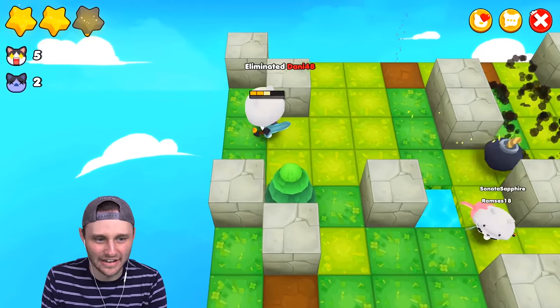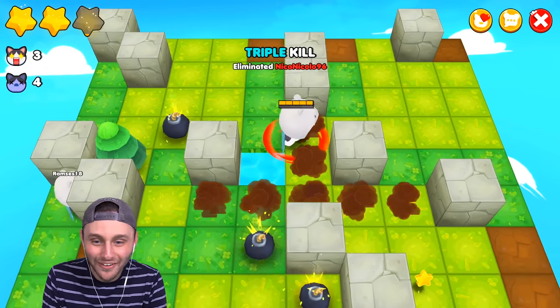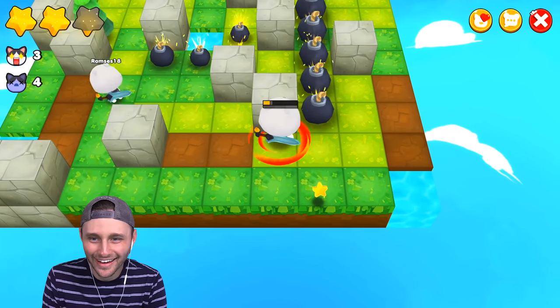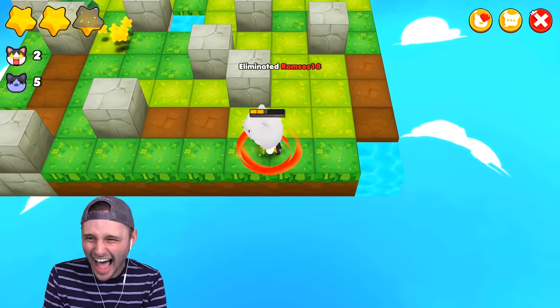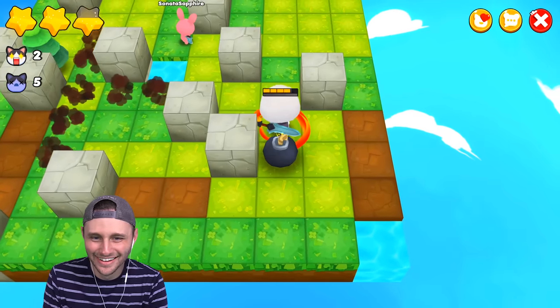And hit it. I got a triple kill. What? Okay. Gotta go. Who is this man? And I kill. Let me get all these stars. No, that's my stars, idiot. Hold on. Watch this. It's a 1v1.